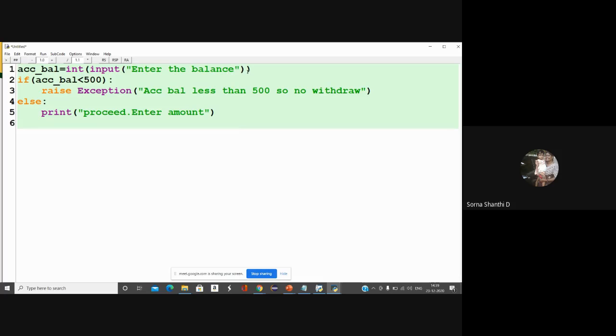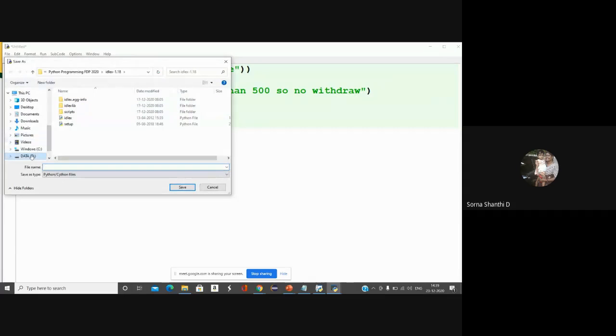I'm getting an input from the user, which is the account balance. He's putting an amount value. If the account balance is going to be less than 500, I will raise an exception and stop the process. If my account balance is greater than 500, then I can say proceed, enter the amount that you want.